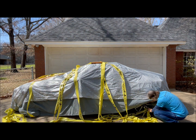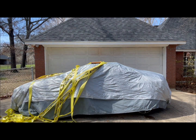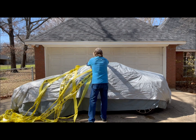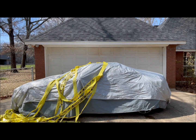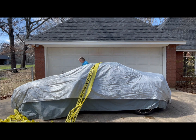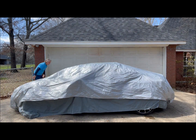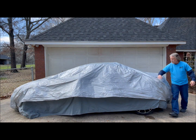And when you get really good winds, they will rip off, at least over time. Now, if you want to prevent that, well, you need a garage, or you can spend a ton of money for just a car cover. Whereas my methodology, I feel like might be in some ways superior, because with 2 layers of covering and foam in there, it's just very well covered and protected. And it's not a lot of effort to do this. Now, as you get older and more decrepit, this could be a bit of a pain.